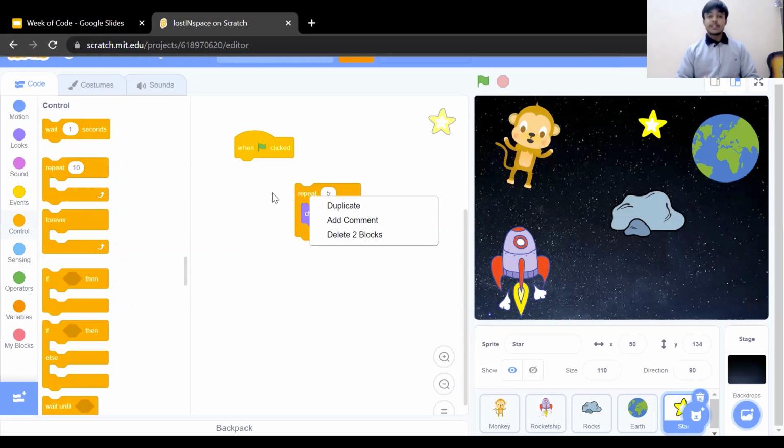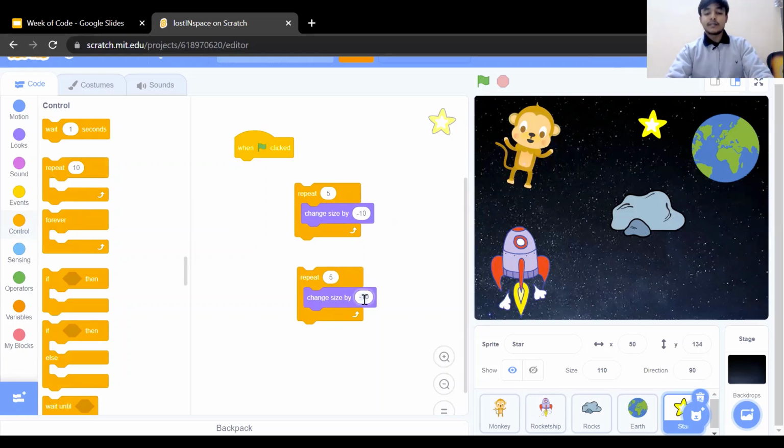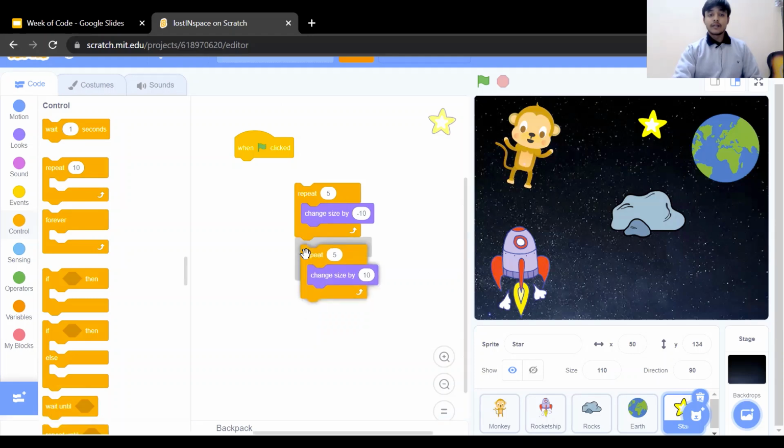Again, duplicate it. You can also duplicate the code if there is any need to write the same. Just right click on the block, click on duplicate, and that's it. Now repeat again 5 times, but this time change the size with positive 10. Attach this block to the above one.